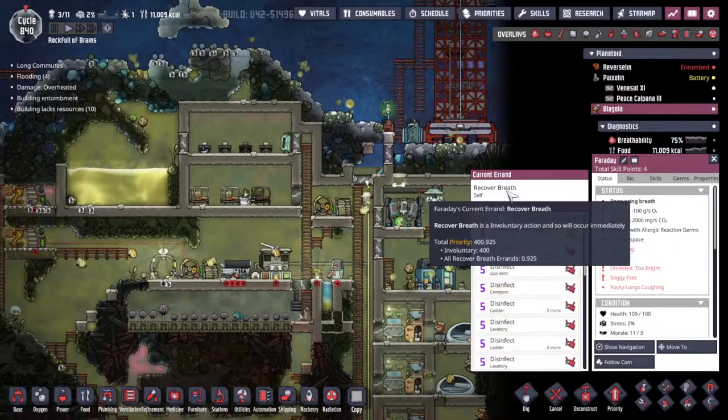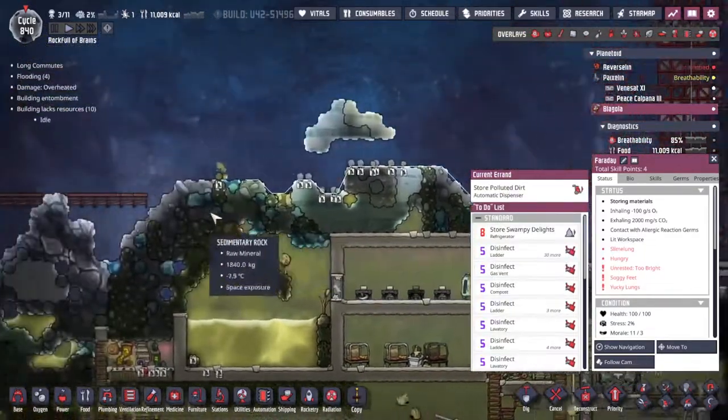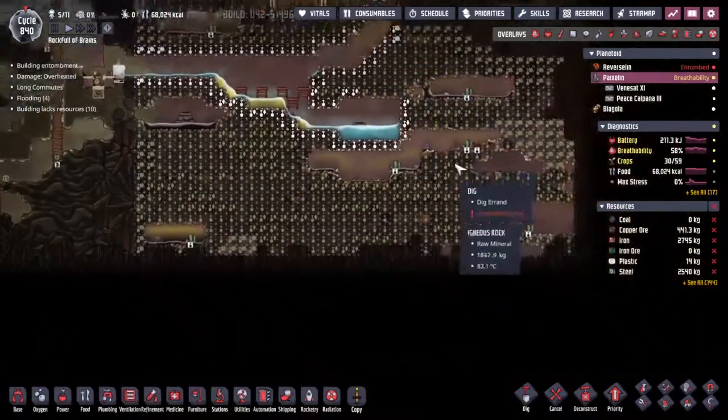Recover Beth, store swampy delights. Where are they? Ah, store polluted dirt. Where's the polluted dirt? This polluted dirt. All right, well, I mean, best of luck to you, my friend. Okay, we'll leave you doing that. I'm sure it will all be fine.